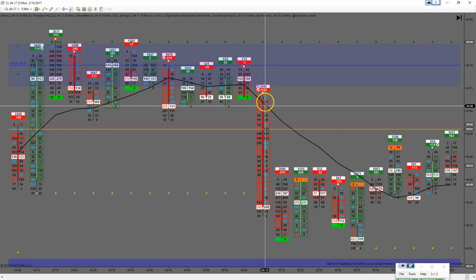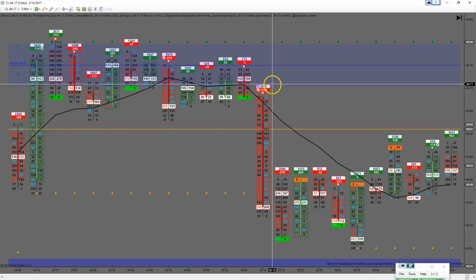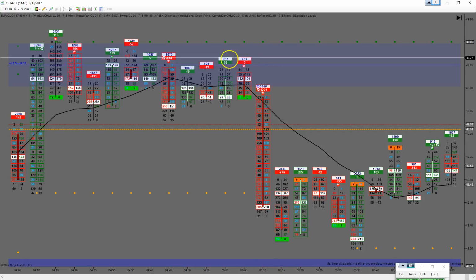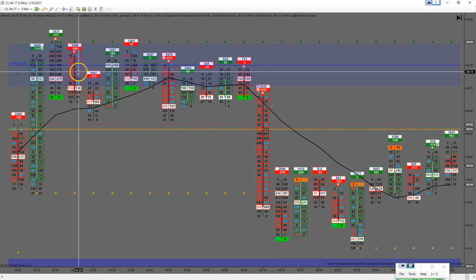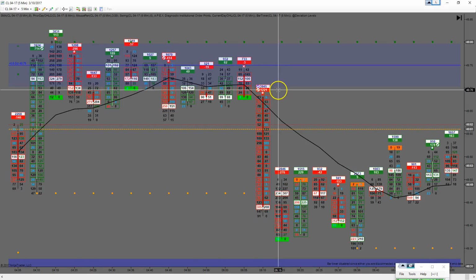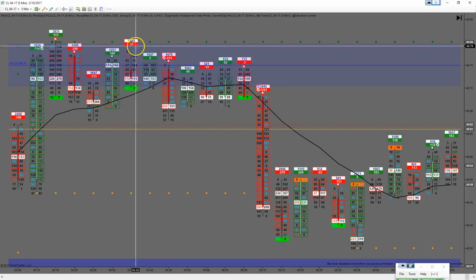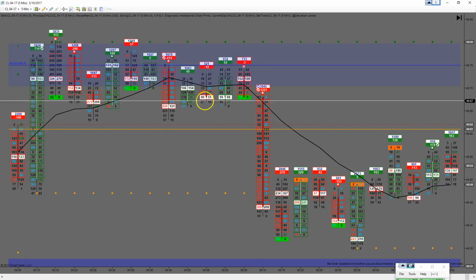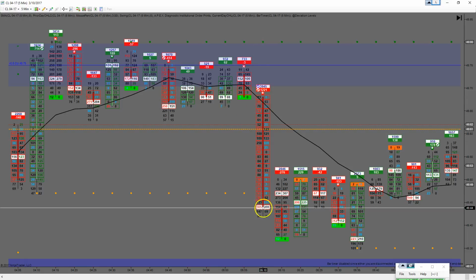So first sign is total volume. Total volume is significant compared to a lot of these bars right here. Next would be your net volume, or your delta. It's fairly significant compared to the rest of these bars that you see here. So we'll just utilize this as a cluster. Because this was going down, you're going to count down 9 to 19.